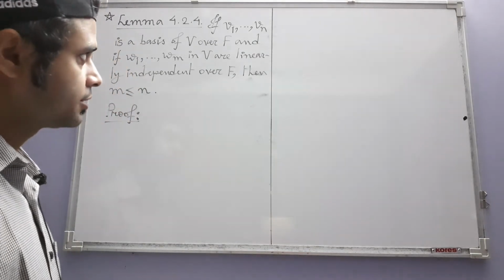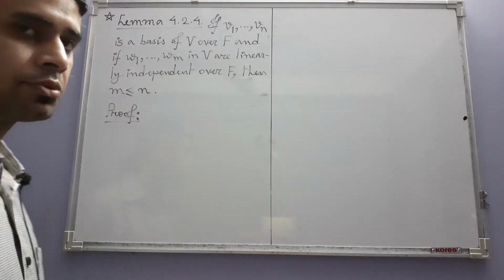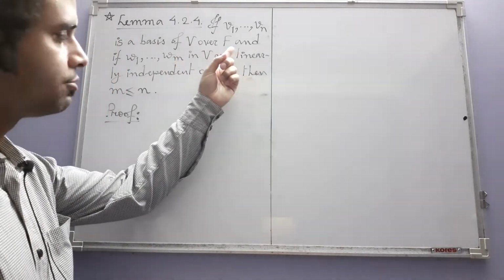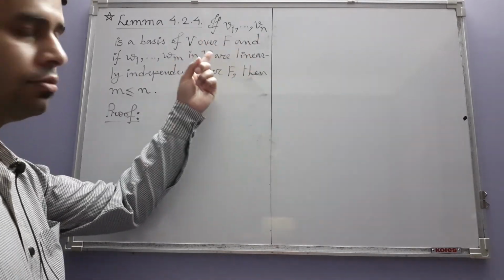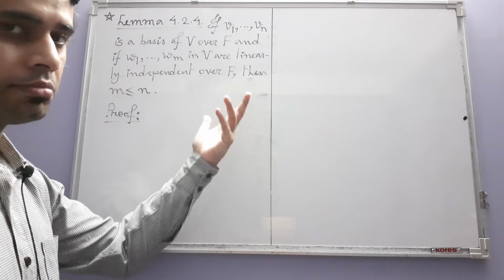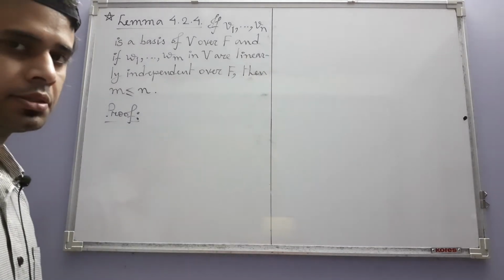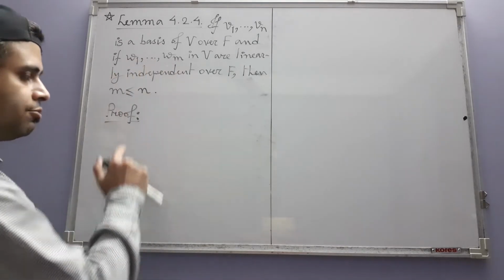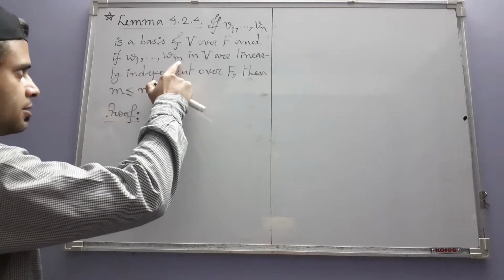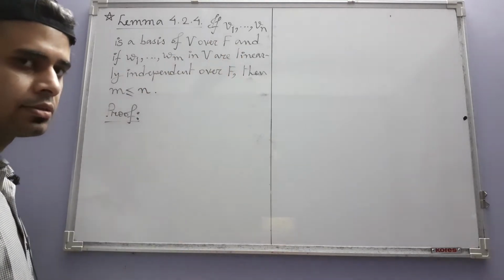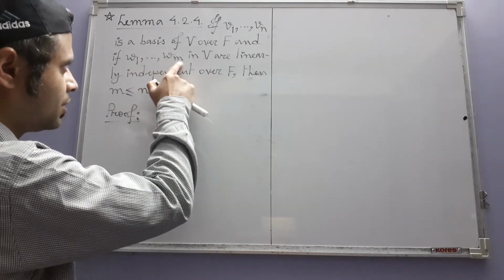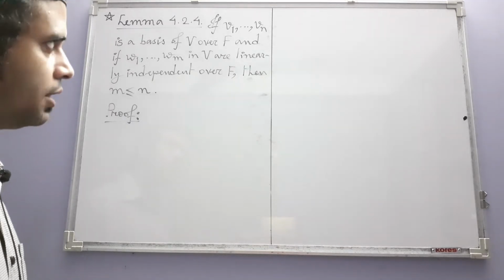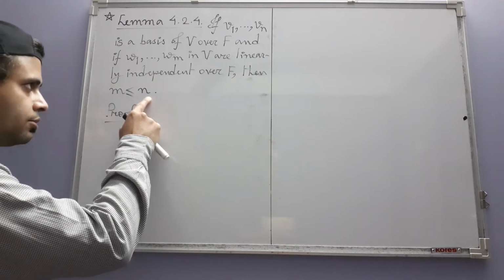Okay, so our next result is this one, lemma 4.4. Here we are given a vector space V over some field F, and a basis of V consisting of these Vi's, n vectors in V, which form a basis for V over F. Additionally, some m vectors are given. Among these m vectors, we may or may not have these Vi's. That's not the point. There are some m vectors in V, and it is given that they are linearly independent. Then we have to prove that m is less than or equal to n.